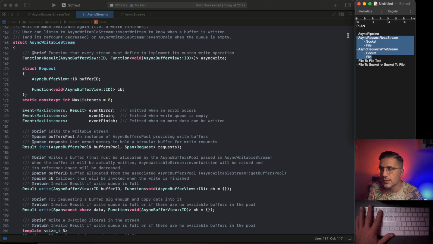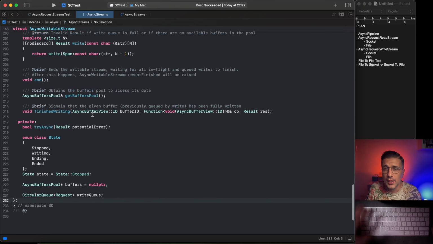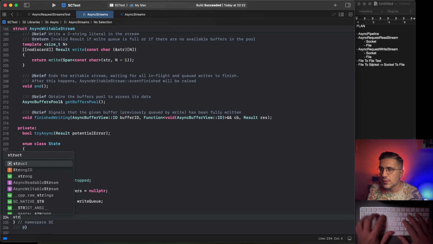This will use the C Async requests to achieve the socket and file writing. And then I would like to write a file-to-file test and a file-to-socket test, that then will be socket to file. So this will be like a single pipeline. This will be two pipelines that are chained by the fact that the two sockets are connected. That's a lot of work. Let's see what we can get done. So I have a plan. This looks like a plan. Let's start with the async pipeline.